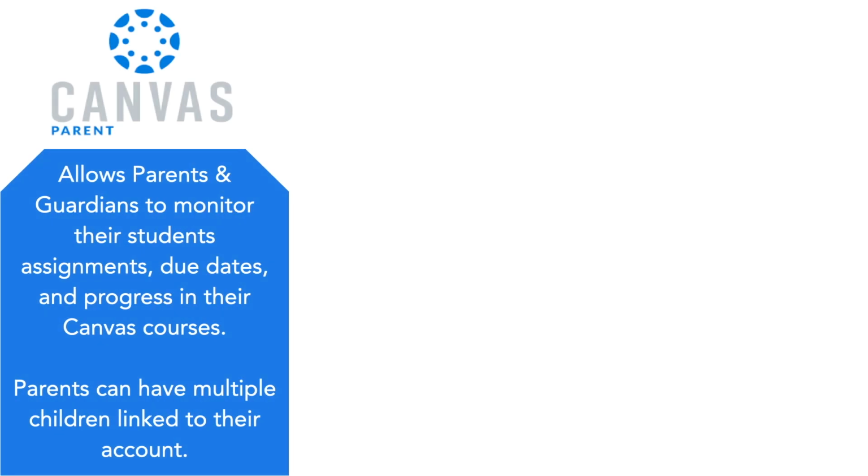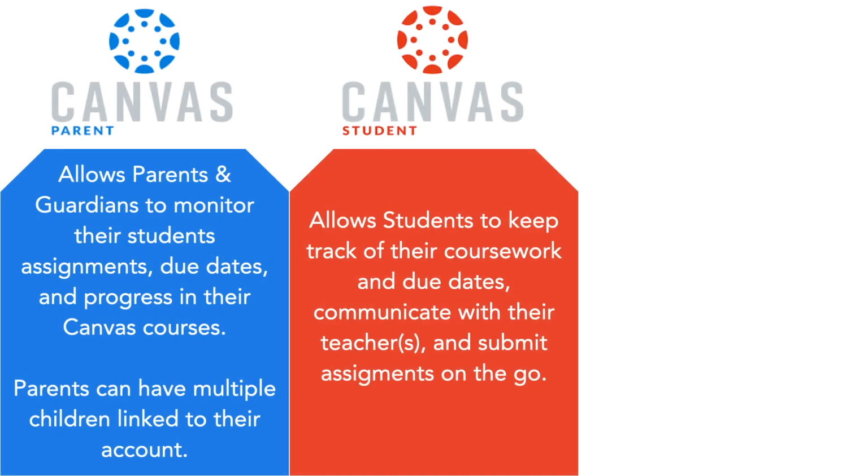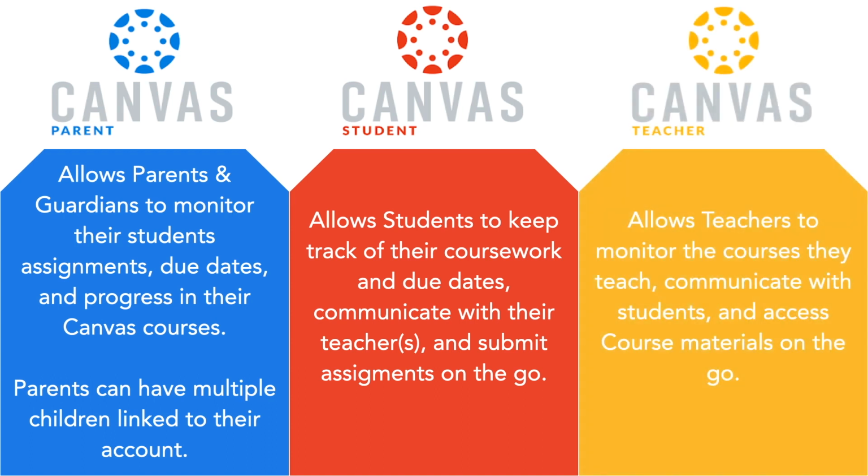There are 3 separate color-coded Canvas mobile applications available to download for Apple and Android devices. We will be demonstrating the Canvas Parent app, which is the blue one, for most of this presentation. The Canvas Student app uses a red logo, while the Canvas Teacher app uses a yellow logo. Please make sure you are using the correct app because each one is tailored to provide a specific experience for the user. You may want to pause and take a moment to download the app or apps you and your student will need.